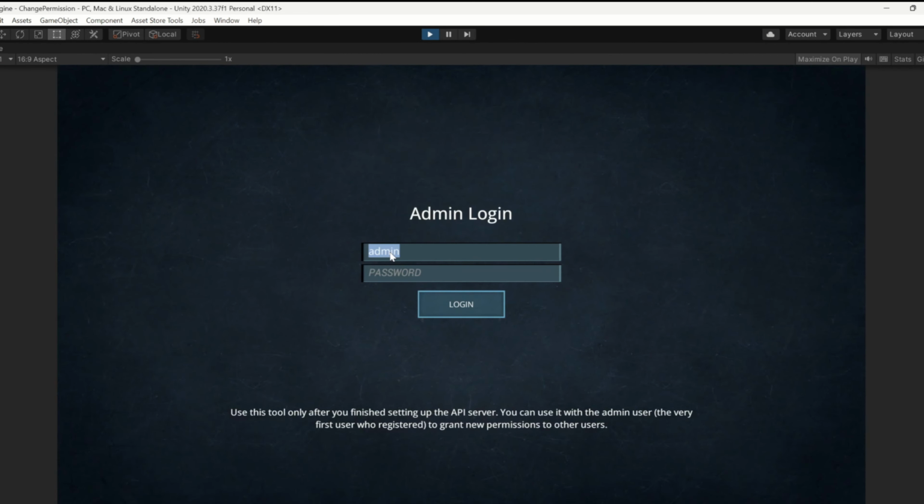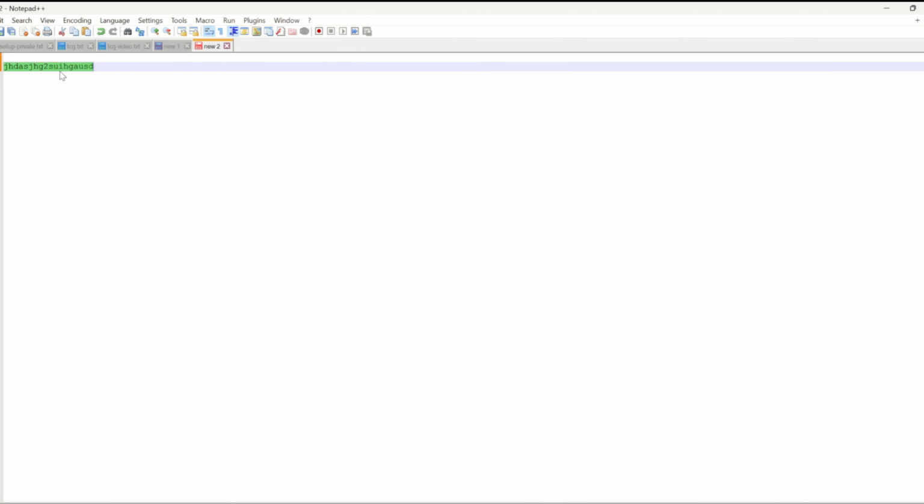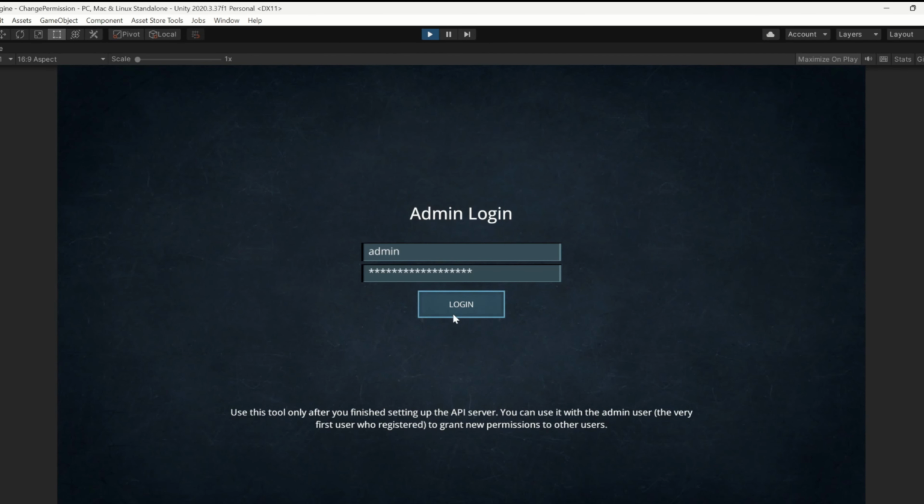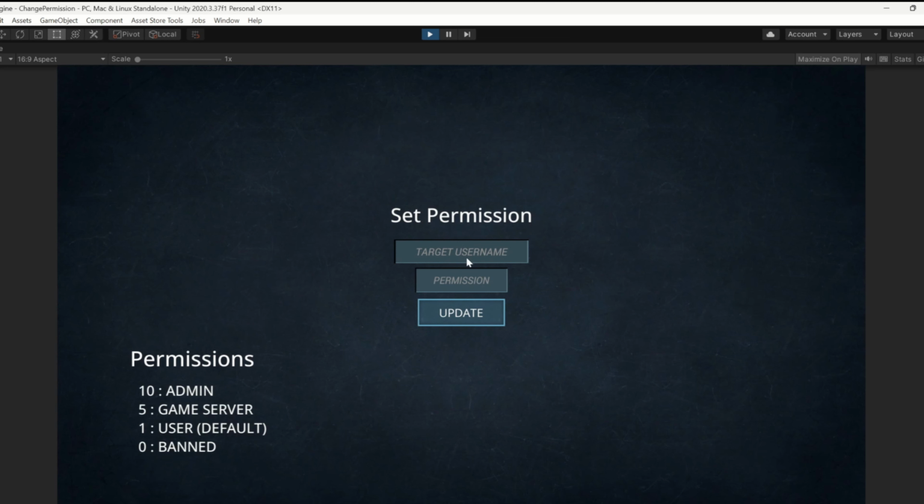And now I will need to log in with the very first user that we've created, because this is the one that has the permission to grant permissions to other users. So I have the password here. Just type it here, log in, and then I can select which user I want to change the permission of. I will write server because that's our new user that we've created, and I'm going to give it the permission number 5.